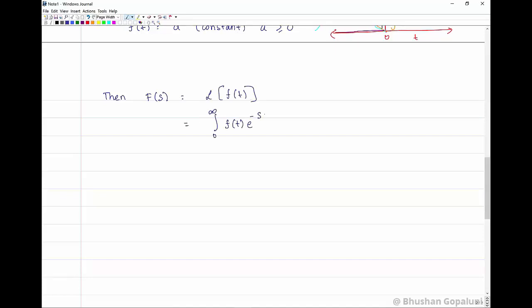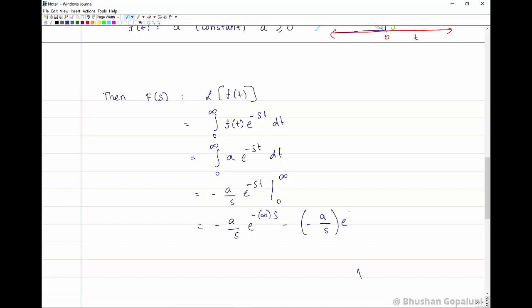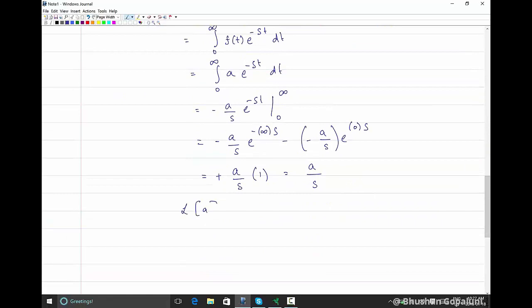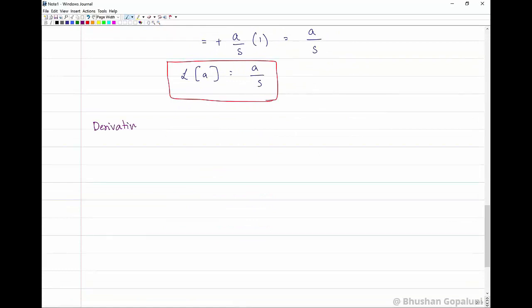Then, the Laplace transform of the constant function is going to be equal to a over s. And the math here is rather straightforward. So Laplace transform of a constant function a is simply a over s. So from now on, I want you to be able to think in the Laplace domain. By that, what I mean is when we are talking about a constant in time domain, it should immediately occur to you that that constant in Laplace domain is a over s.